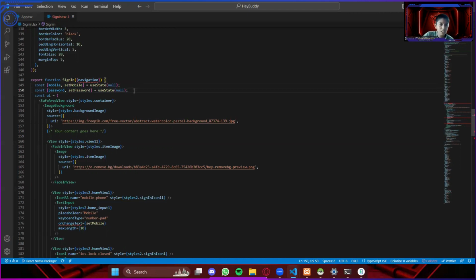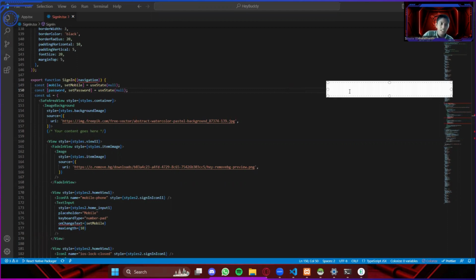Next, if I talk about this use state, I will first show you like this. I will just annotate on my screen and let you know what this use state is and what the use of it is. So take a phone. I will show you an object. For an example, you can take your phone and go to an app, and when you sign in, you need to give a value.